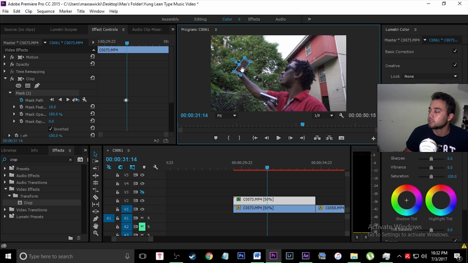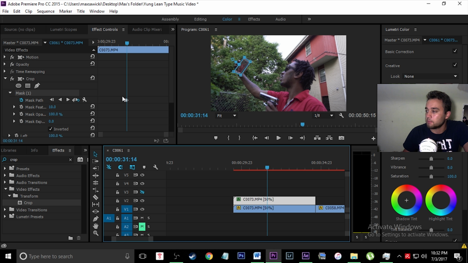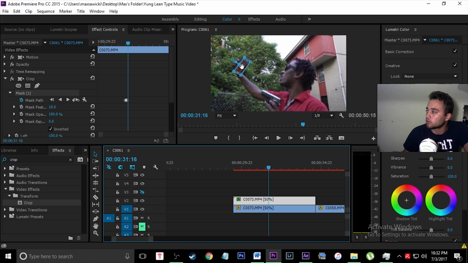If you really need to, you can take these and move each of the 4 points. But as you see, since I moved that, it's creating a keyframe right here. So whenever I play it back through, it's going to be an animation. So I'm just going to do it a few more times, and then it'll probably make sense to you if you're still confused. Take the hand tool, move it over a little bit.